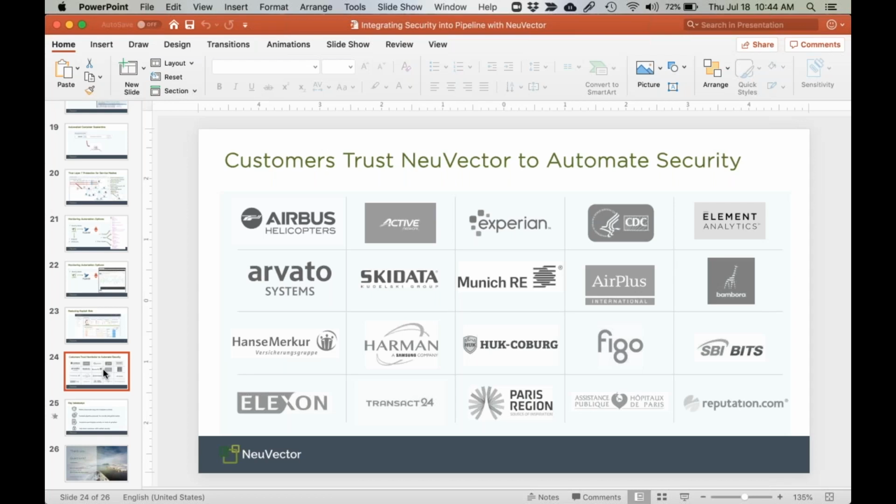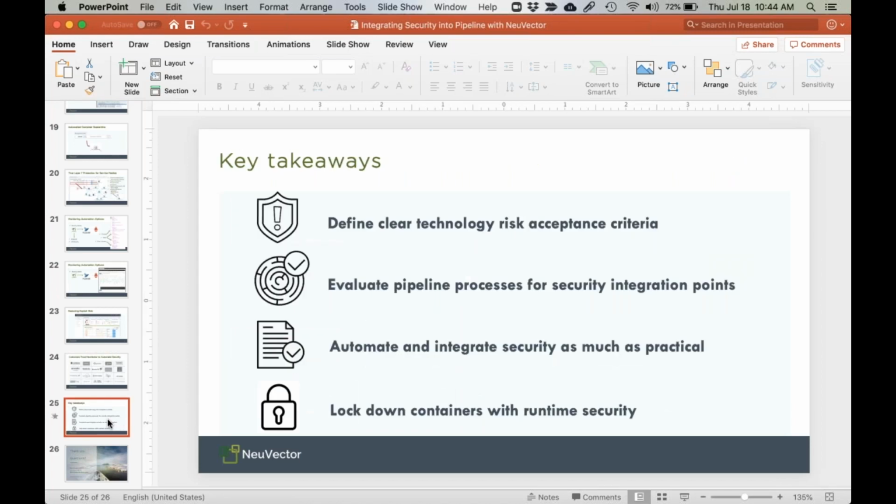Other customers are just starting down the path to automation. So, maybe there's automated image registry scanning and the discovery phase for the network rules, and there may be some automated response rules, but they haven't gotten to the automated setup of the network policy every time they deploy a new service. So, it really depends on where you are in your journey to containers, as well as how automated you really want your infrastructure to be.